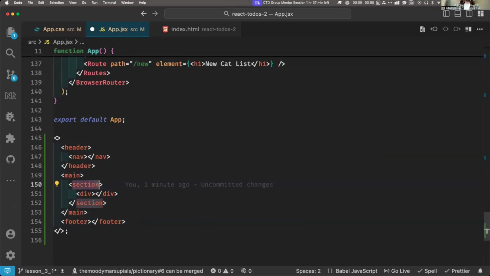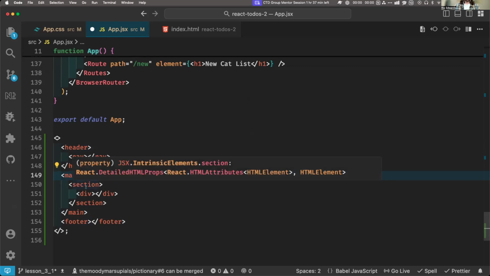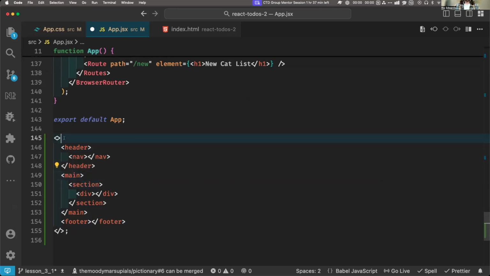If you actually use section-like HTML tags for what they're meant for, it makes your page easier to read for people who have screen readers, so people who are blind. And it also is better for SEO, search engine optimization, which makes sure that your website gets put towards the top of the search results in Google. Because web crawlers are what index your site, and they want to see that you actually have these different sections. It's important for them.